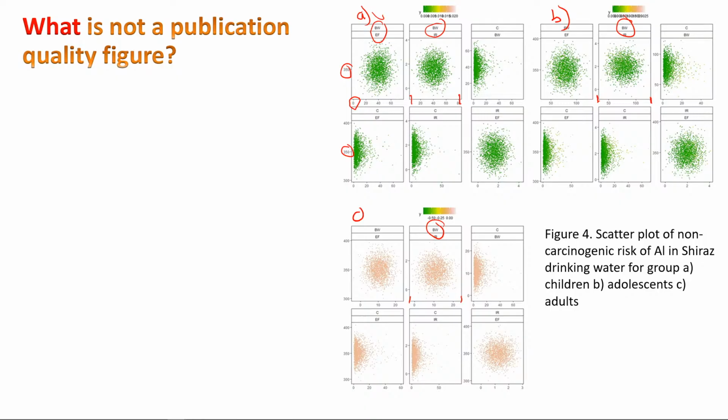Not to mention, I don't know what this BW is. I can barely read it, but I don't even know what it is. I can barely read this C, but I don't even know what it is. So that is another problem here. Now look at this text. What is Y? Do you know what Y is? Did it say anywhere here, or anywhere in the figure, what this Y is? But regardless of what Y is, can you read anything from here? I cannot read anything from here.